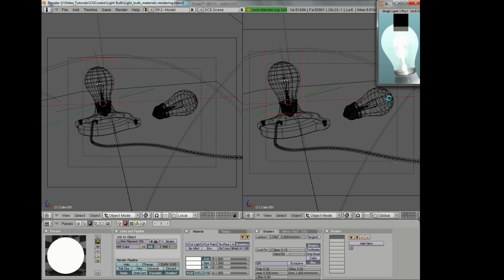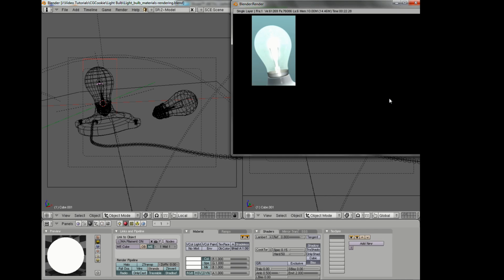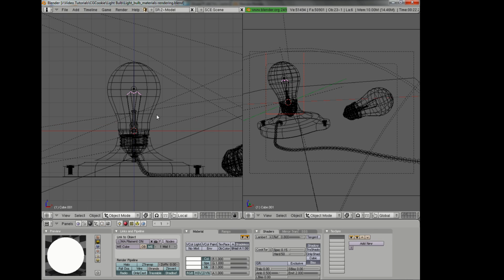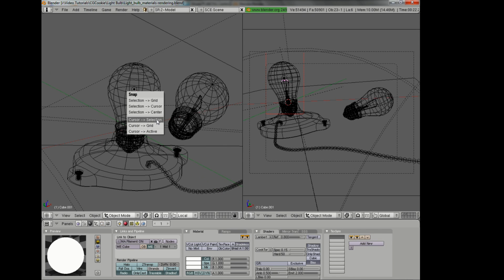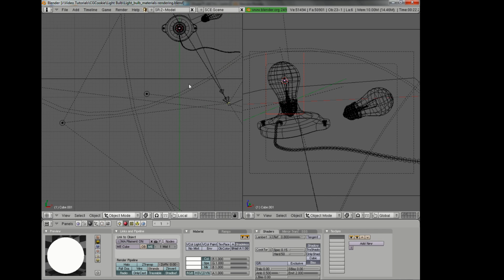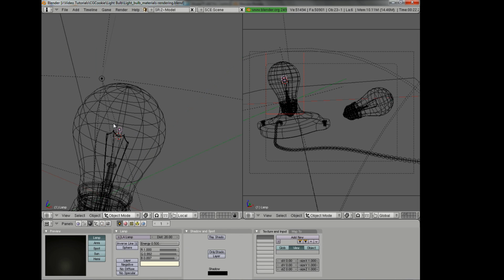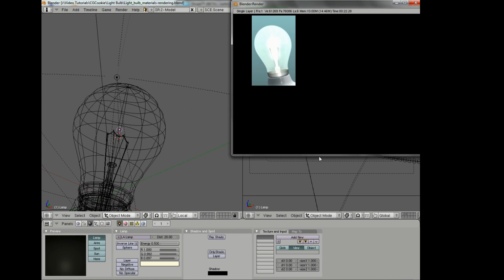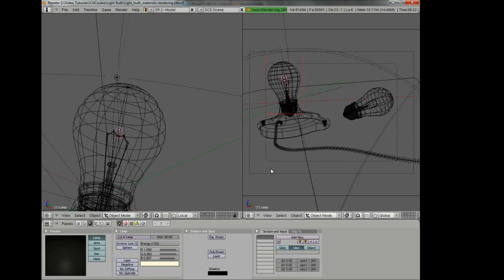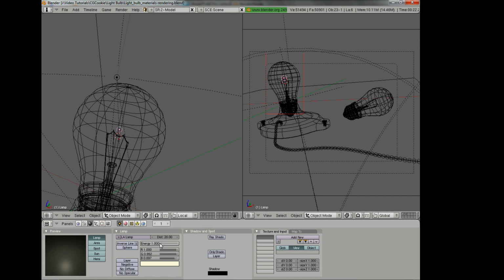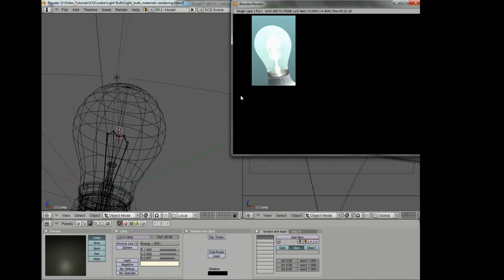We will add a light, an actual light inside this bulb, so we get it even more so. Because that's looking pretty good, but let's maybe blow it out just a little bit more. So let's go ahead and, with our filament still selected, let's hit Shift-S, cursor to selection, and let's see. Oh, it turns out I've actually already got a light in here that I forgot to remove from the previous scene. And so that's looking pretty good, but let's go ahead and increase this energy up to 1 and see how it looks.